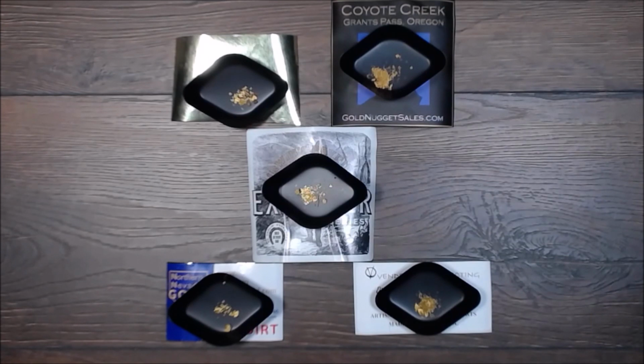But my issue with this is that there are a lot of Paydirt reviewers out there who do not use shipping as part of their ROI. So if you compare two sellers, Gold Nugget Sales, $60 plus $10 shipping, $70. Vendetta Prospecting, $70, free shipping. Two different sellers, same total price, but one of these will get a much higher ROI because a reviewer won't calculate in that shipping price. But overall, they're still getting an 8 for customer service and shipping.